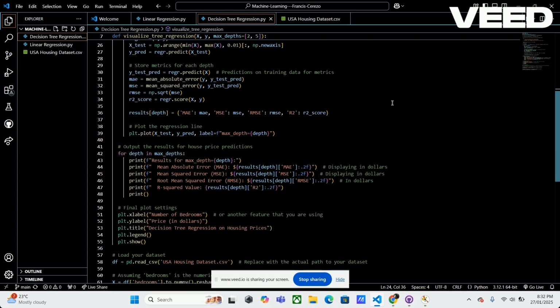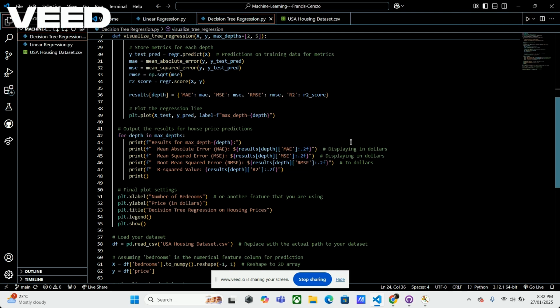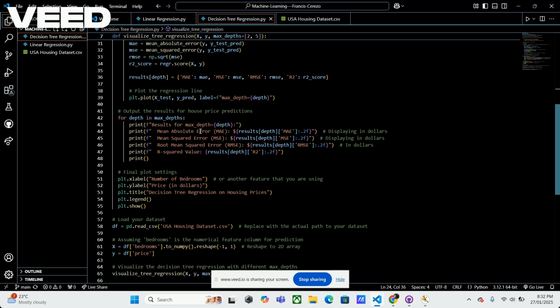For step 5, we did the same thing as in linear regression, but the difference is that for each of the three depths, we calculate the performance metrics to evaluate the model. So it gives somewhat different values from linear regression.